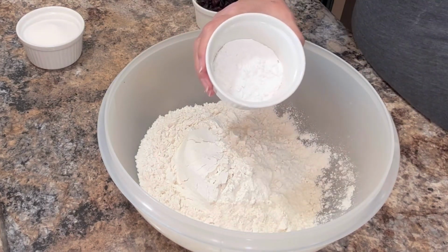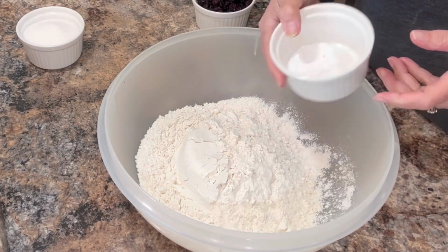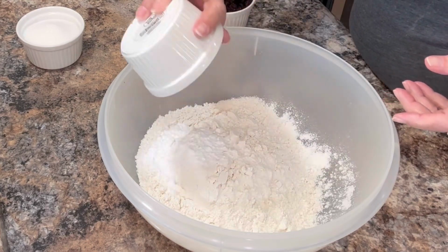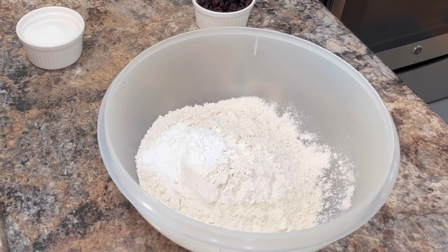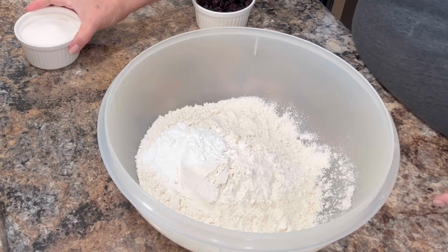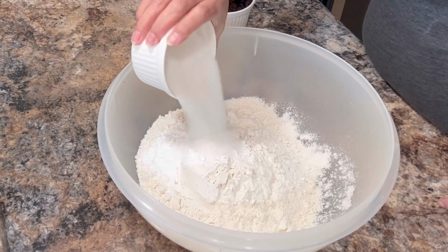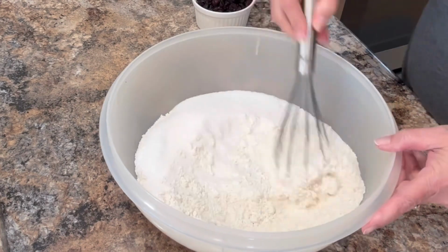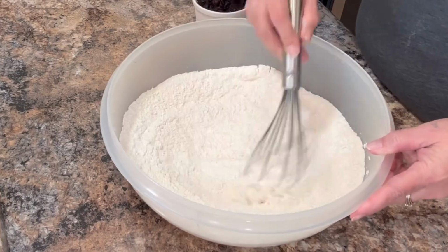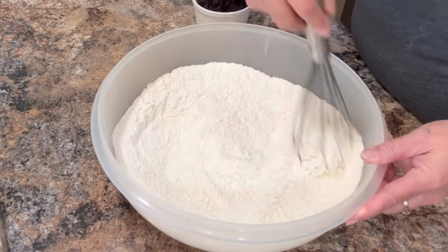So I'm adding flour, sugar, baking powder, and salt to the bowl, all your dry ingredients. After I add all the dry ingredients to the bowl, I'm going to mix it up. And then I'm going to add half a cup or 8 tablespoons of unsalted butter.